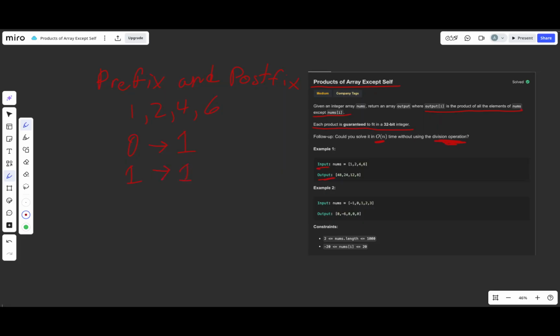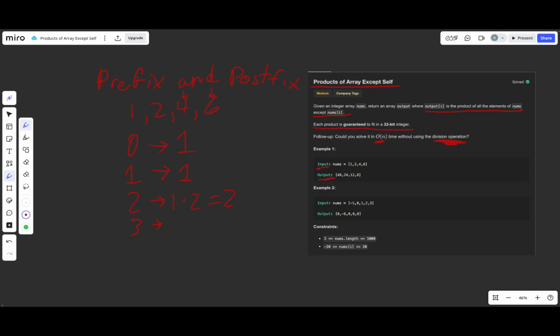Now let's say you're at index 2. Index 2 is 4. The product of everything to the left of 4 is 1 times 2, which equals 2. And then we have index 3, which is the last index, 6.